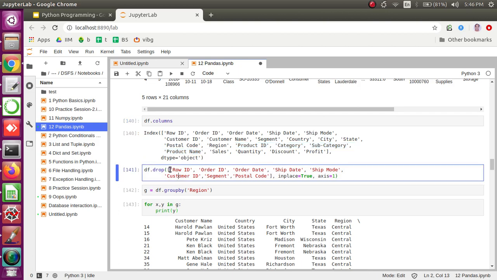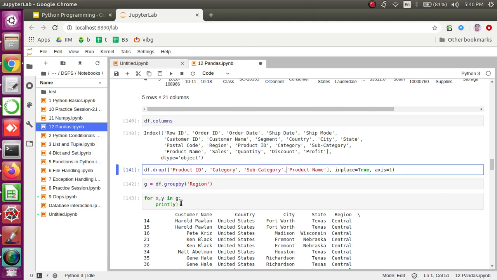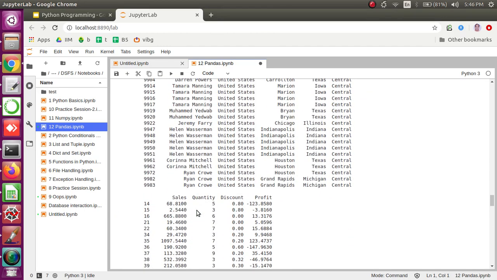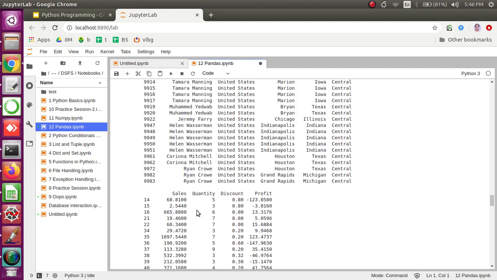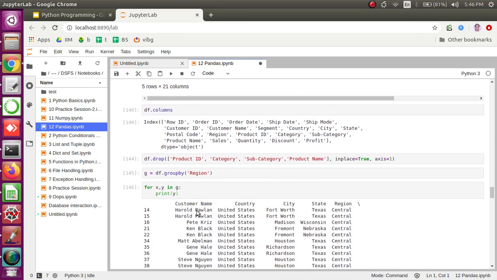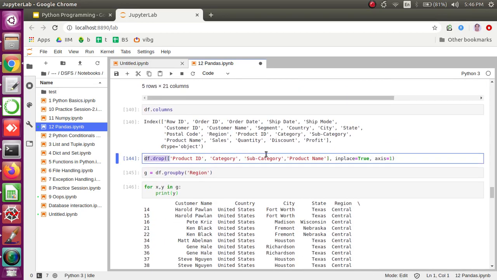Okay, let me get this once again with all the data, and let's see what I see here. So customer name is something I can remove as well, and then sales, quantity, discount, and profits. Now I will remove further things.